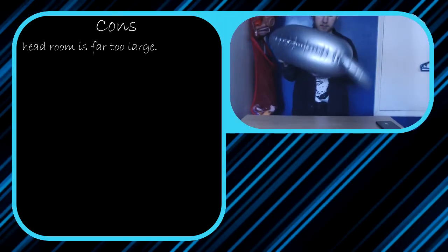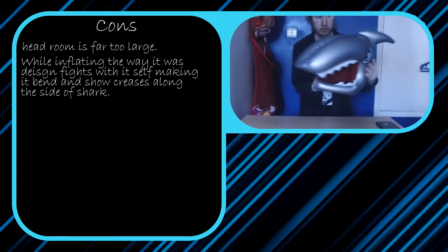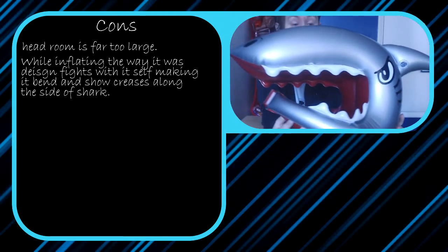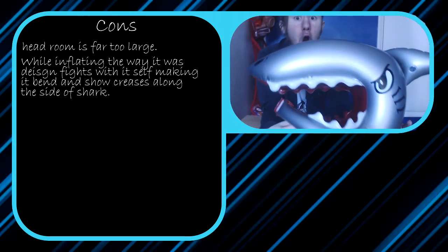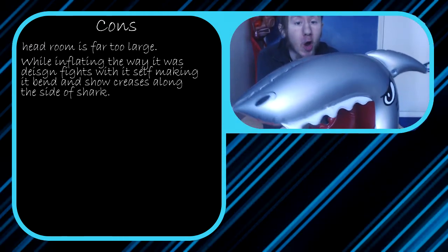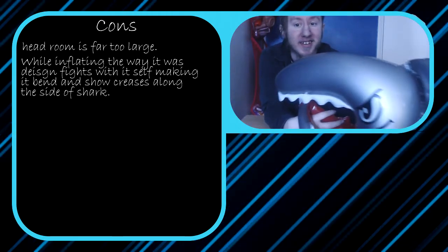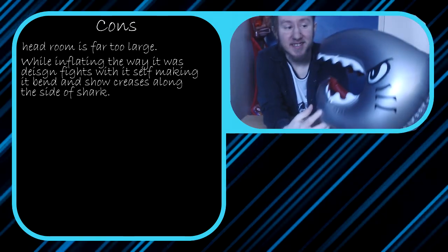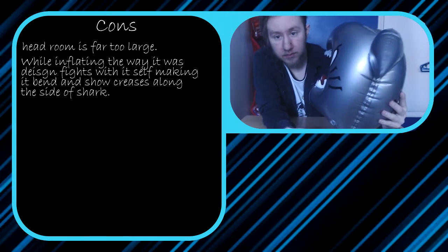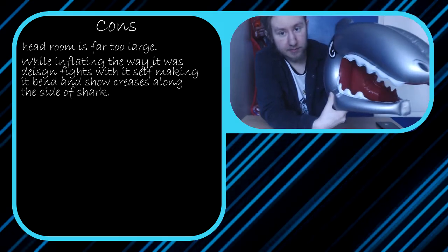And also, when inflating, every time the mouth of the shark bends, and it just doesn't go straight, making creases show along the side bottom of the teeth when everywhere else is smooth. This slightly ruins the look of it all, in my opinion. It kind of makes the design a little bit bad-ish, but it isn't a whole lot noticeable. It would always bend and make little creases every single time. You cannot get it not to. It's just designed like that.